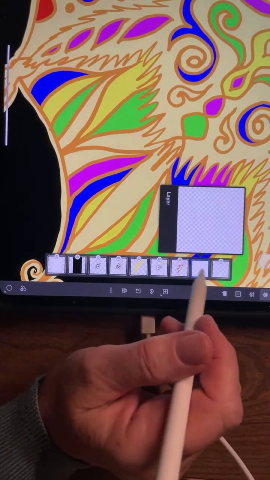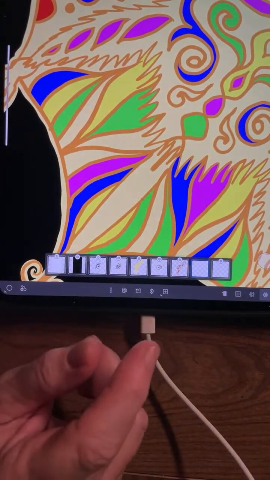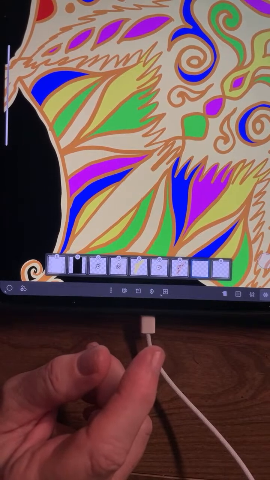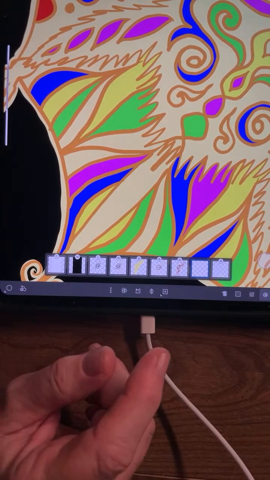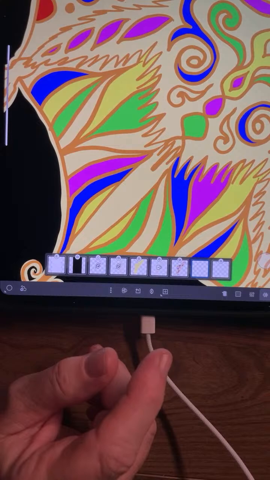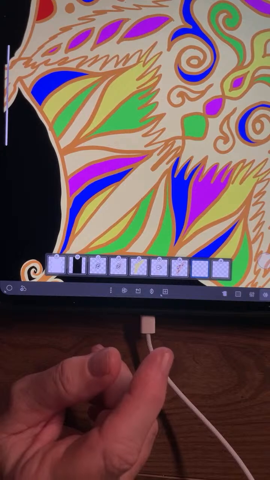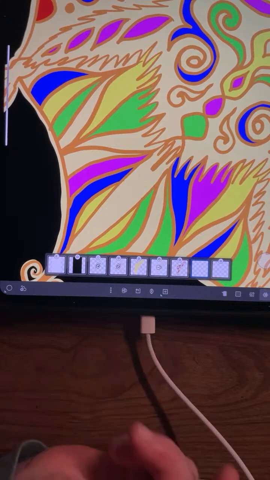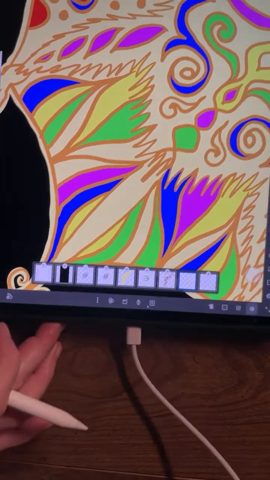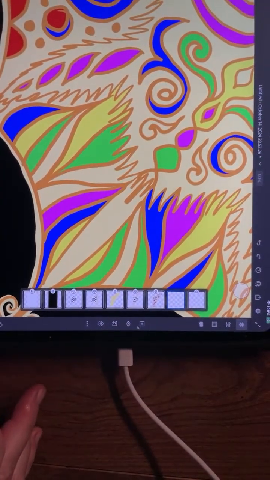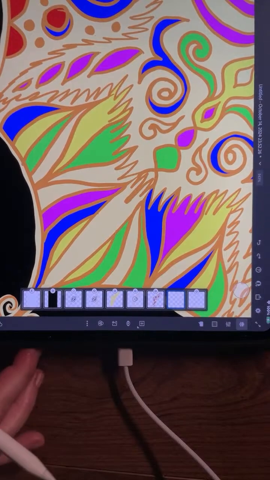You'll figure it out by trying, but this brush is a vector brush, and this bucket can be vector or pixel. So I hope that helps. Let's see what else. Okay, good.